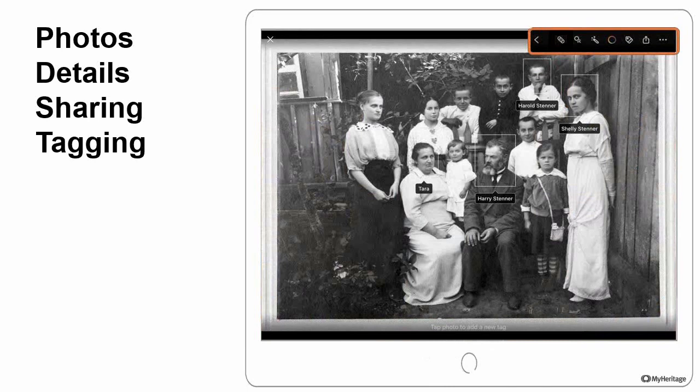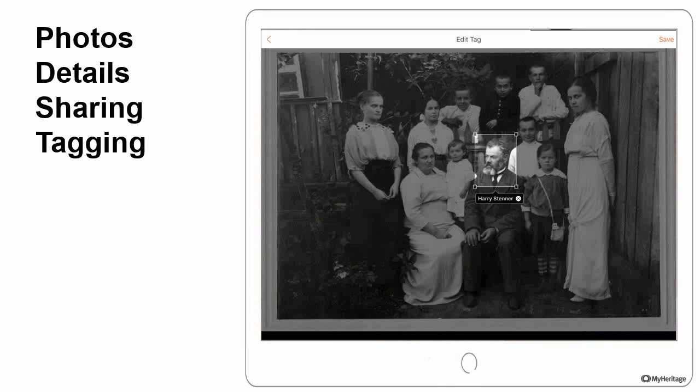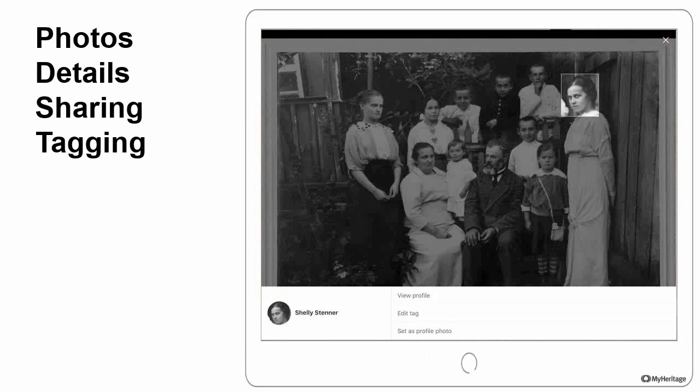In order to tag them, you can just browse with your mouse over the faces, and you will see that MyHeritage detects them in the photo, and you will be able to add the information about the individual. When you start typing the name, MyHeritage is going to pick that name from the family tree, another reason why having a family tree on MyHeritage, and you will be able to identify the individual and to recognize it on the photo.